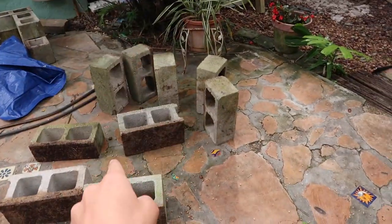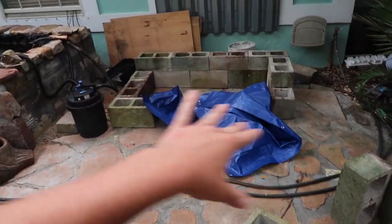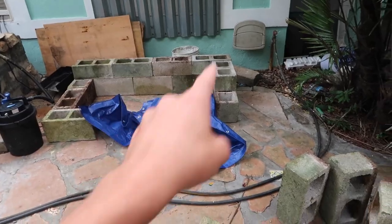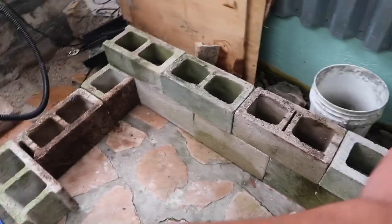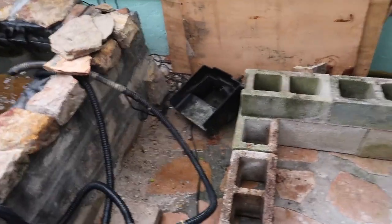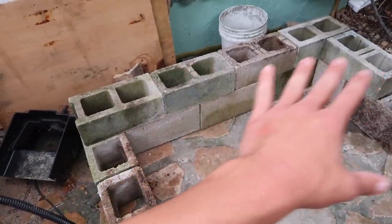Just unloaded the rest of the cinder blocks that we need for this video. We're gonna put them on the edge of this pond to finish the base. Probably fill inside the holes of the cinder blocks with some sand and then lay the tarp over - it's just a normal tarp. It'll work, it's just for goldfish. It's waterproof, and then we're gonna fill this up with water. It's like a little homemade makeshift pond.